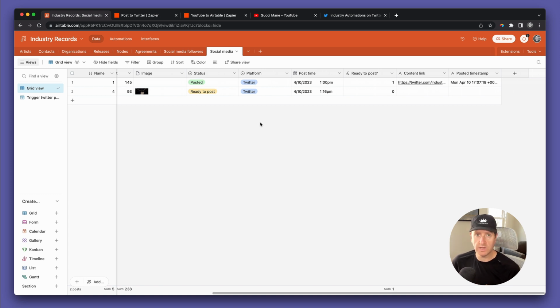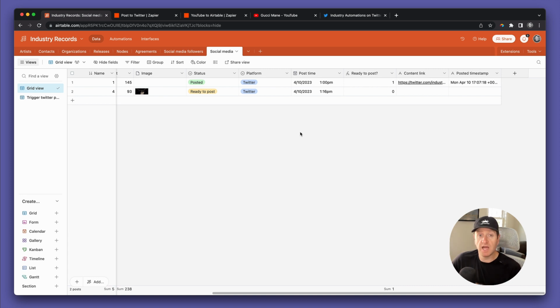Now, while we're waiting, one thing I will tell you is that that function where we said post time is greater than now, parentheses, now is not precise. It's not checking back every second. So now might be 1 or 2 minutes delayed. It might be 3 or 4 minutes delayed. But that's okay, because in this case, we're not trying to be precise. We don't need something to happen on the exact second. If it happens at 1:16 or 1:17 or 1:18, whatever, all of that is totally fine with us.